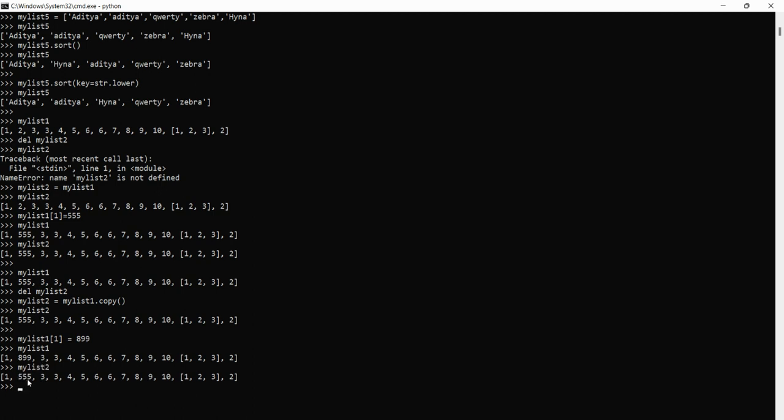It has remained as 555. That means we have copied the list altogether. Instead of pointing to the same list using two variables, we have now created two different lists, and each variable, my list 1 and my list 2, points to its respective list. I hope this is clear.